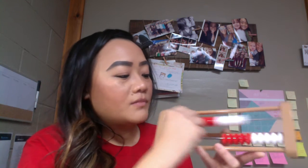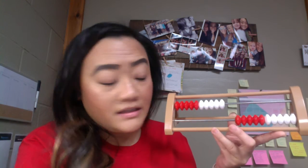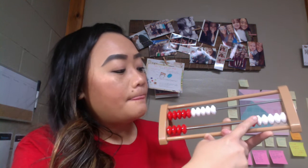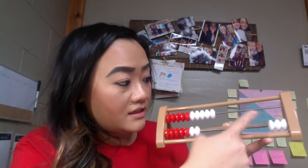What if I said another number, like 18? Okay, Dariani's number. If I said 18, I know 18 is bigger than 10, so I need all the top ones. This is 10. Put that in my brain. 10. And I'm going to keep counting until I get to 18. 11, 12, 13, 14, 15, 16, 17, 18, okay? I don't need to look at these two. Those two are extra. We don't need to count those.